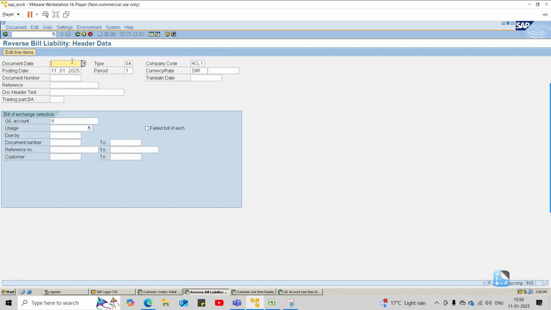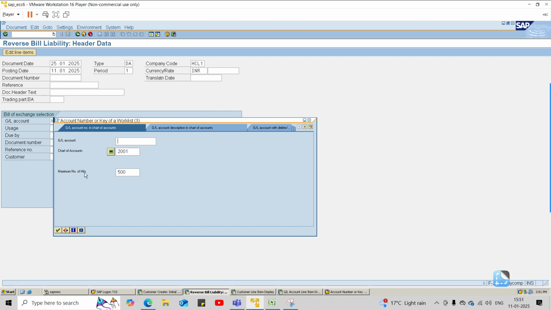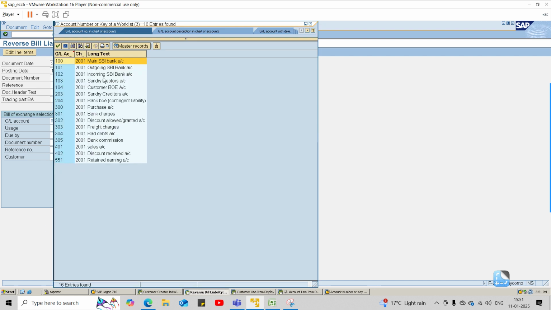Take any future date. Let's take. GL account is customer BOE.